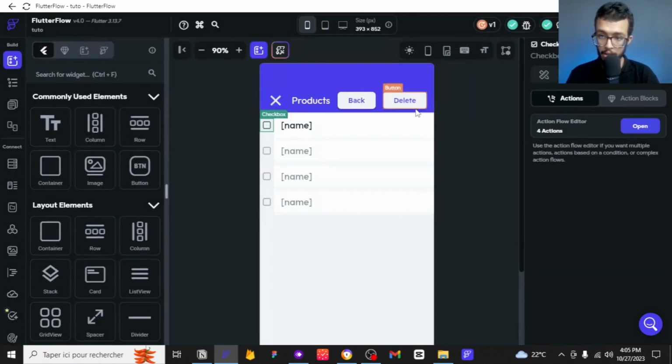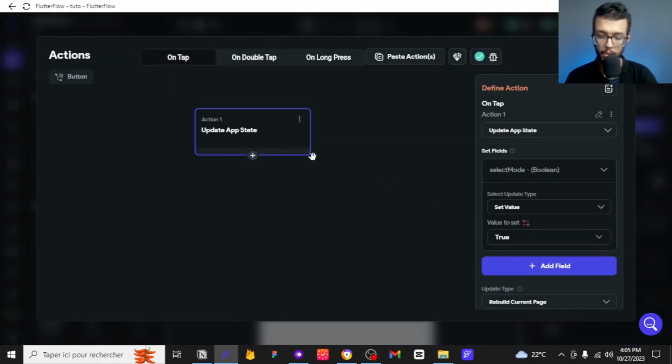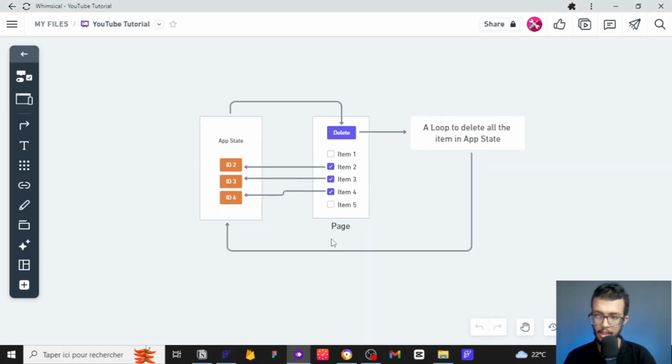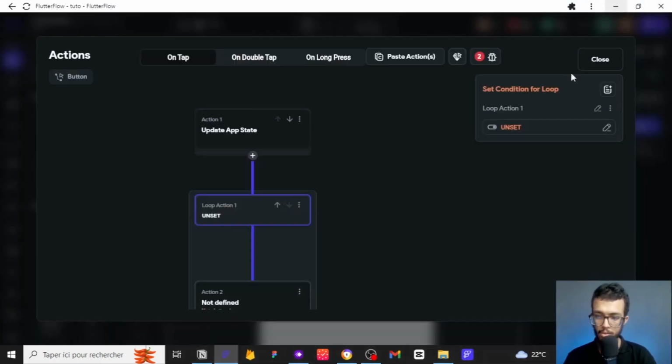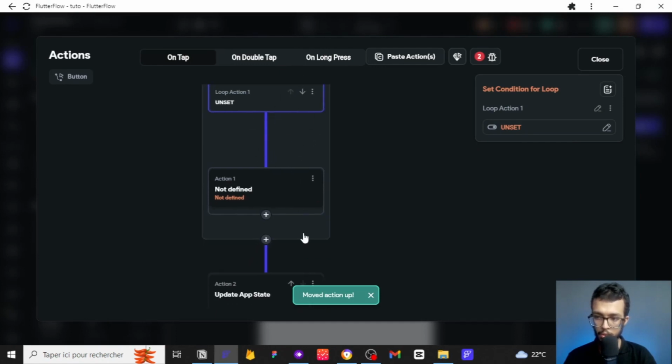Now the hard part, by the way, what all of this is based on, is this one. We want to open that, and please focus with me because it is somewhat difficult. We want to add a new thing called loop, right? Because now you see that we are deleting multiple tasks or items using their IDs. We want to delete the first one, the second one, the third one, and so on. That's what we are going to be doing. We want to check this first. The loop is the first one, then we can do this.